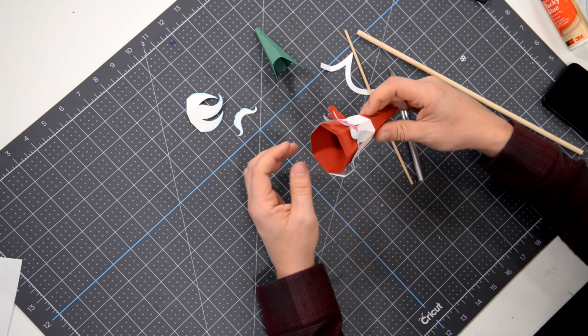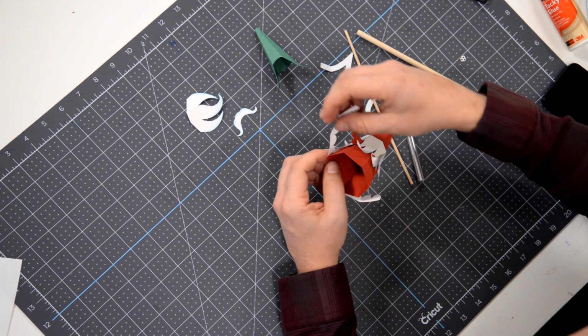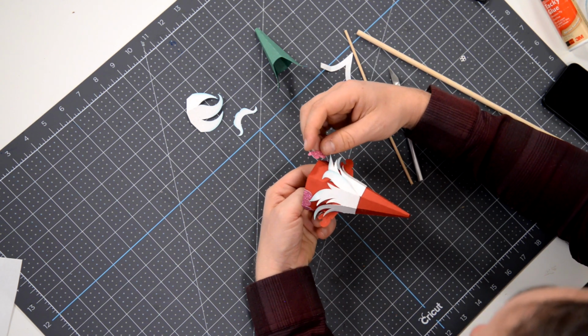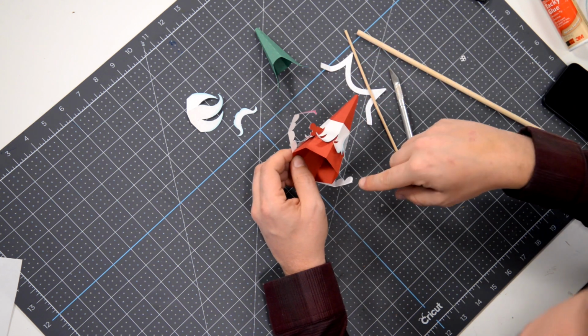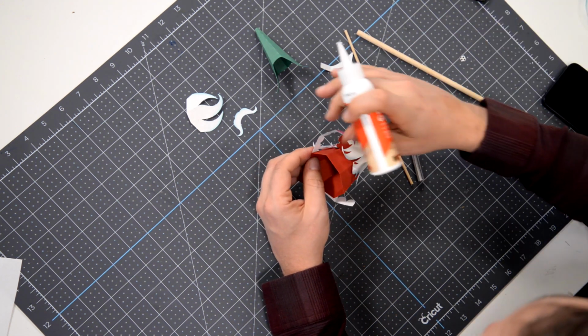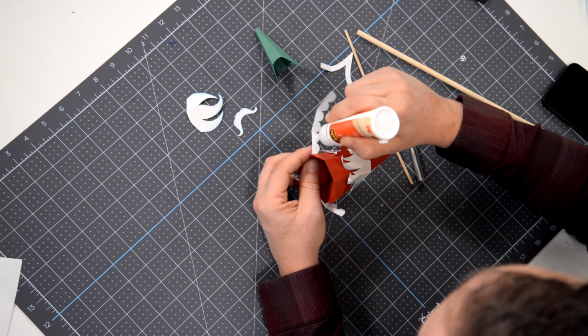Yeah, so before we go any further here, I'm going to go back to the front. You'll notice that this piece has a little tiny tab on it. Okay, we want to get that down first. The other end is going to go over that tab. So let's finish this side first, and then we'll go back to the side we started on.